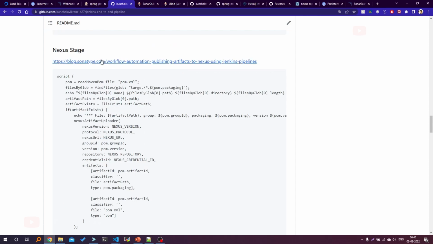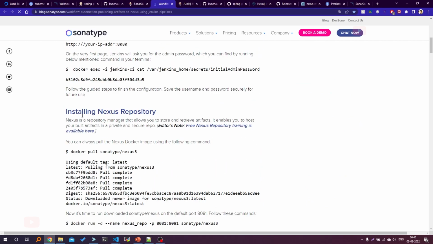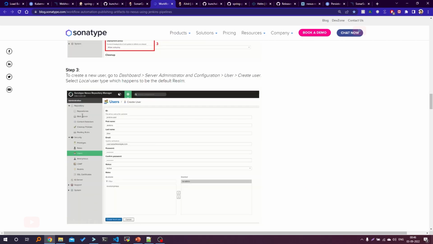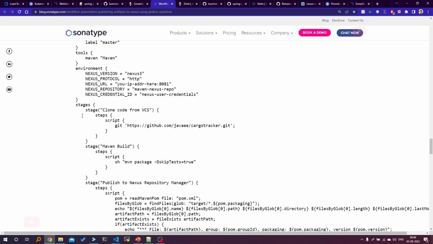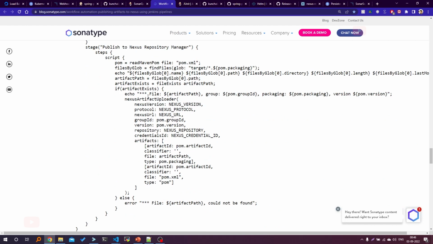And here I also have the blog post that clearly shows how to push your Maven artifacts, like your jar file, or it can be a war file. So there is documentation already available here. So once you set up the Nexus, you can create a repository, which I'll show. They've already given this complete end-to-end pipeline. So what they are saying is, here I need to first decide whether it is a jar file or war file.